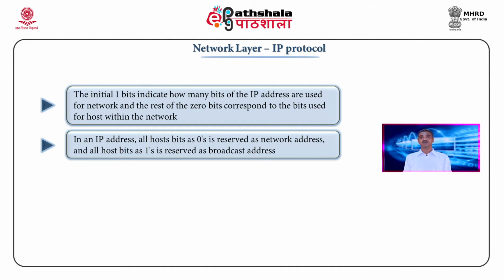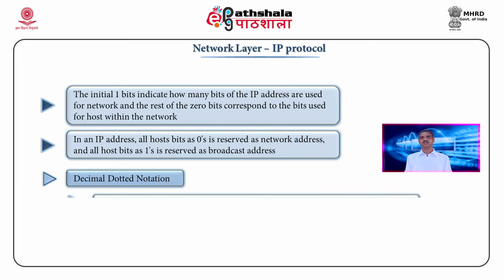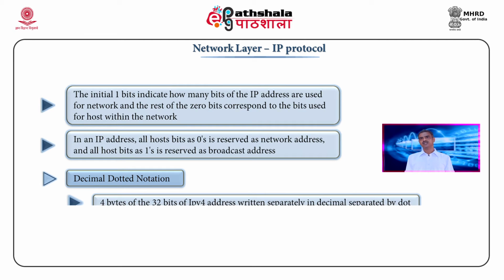Once this has been done, another point: when we mention IP addresses, talking about 32 bits, it may be tedious for someone to remember a whole 32-bit value. So what we commonly follow for specifying an IP address is a notation. We use a decimal dotted notation. In the decimal dotted notation for IP addresses, we divide our 32 bits into 4 bytes and we write the decimal value of each byte separated by a dot.